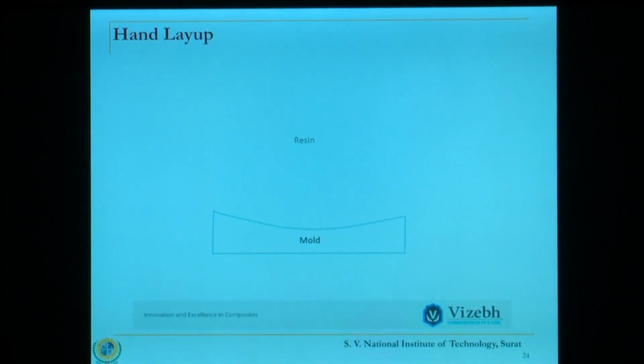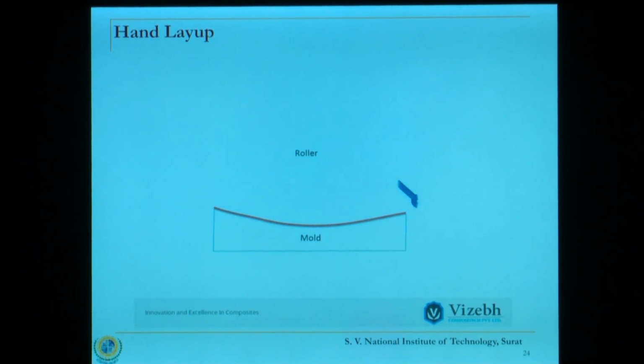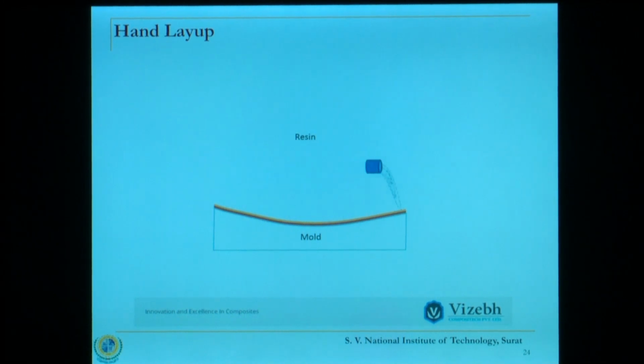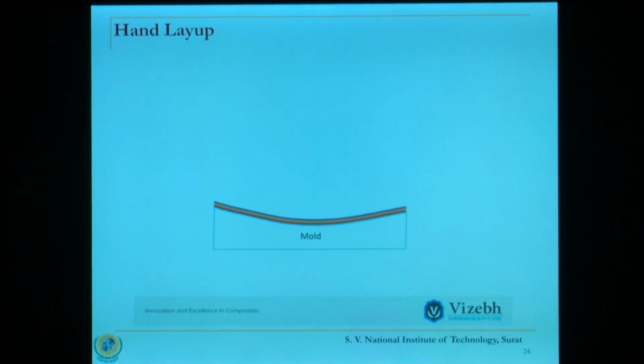So we have a specific shape. We put up the first coat. Here probably it is shown to make a hybrid part. So one fabric is laid, then a layer of resin, another fabric, another material comes up, you have another resin, and then you use a roller. So a hybrid part can be made, very easy to combine anything that you want. Maybe the roller will help you, but yes, it comes with skill only. So this is how such a part is made.